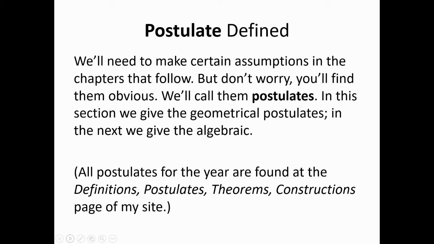So we will need to make certain assumptions, okay? Some of our assumptions will concern the existence of certain kinds of objects, like when lines, for instance, exist, or when midpoints exist, or when angle bisectors exist, and so on. So we'll have to make assumptions about existence, and we'll also have to make assumptions about relationships between objects that we have seen in this class, and there'll be postulates of this variety all throughout the class, and I'll give you the first set here. And these are, as I said, assumptions, basic assumptions. So we'll make no attempt to prove that they are true. Now, we will talk about them to explain what they mean, but we will make no attempt to prove them.